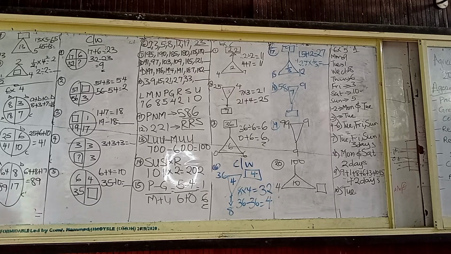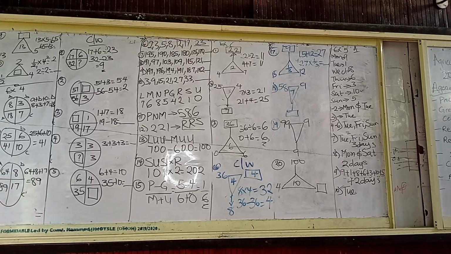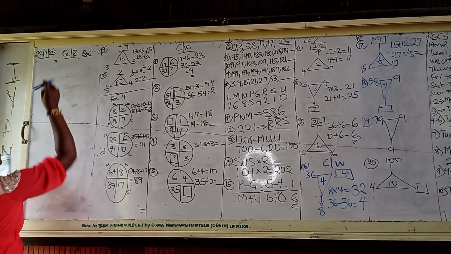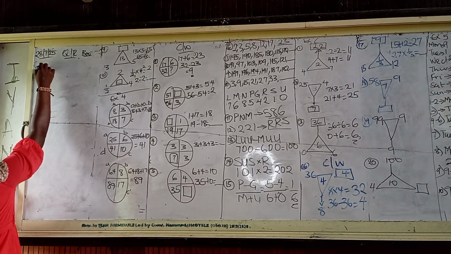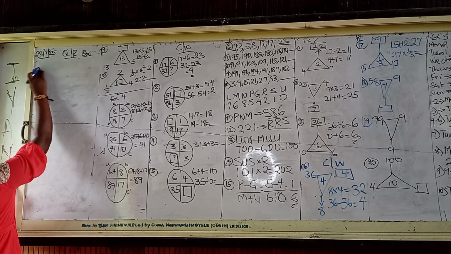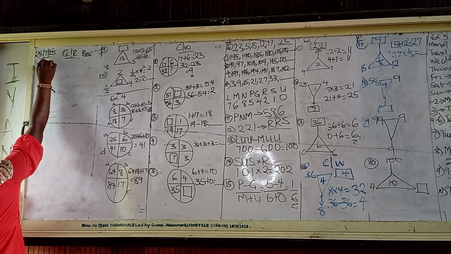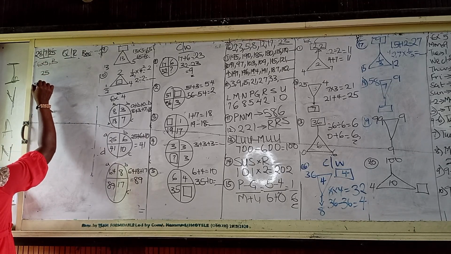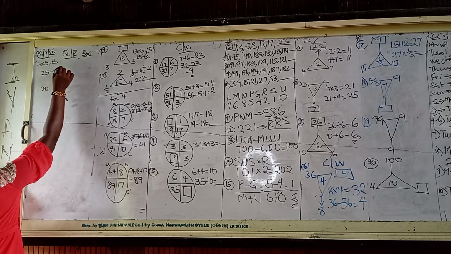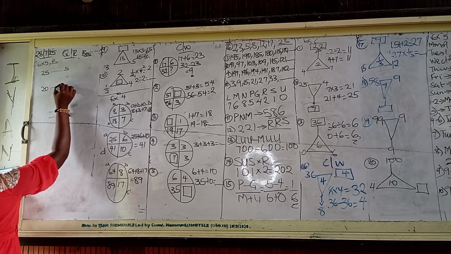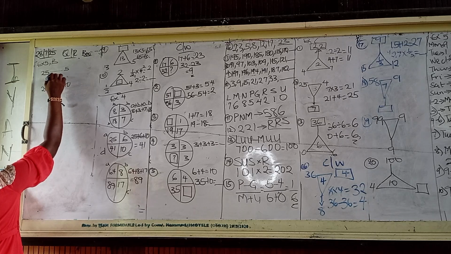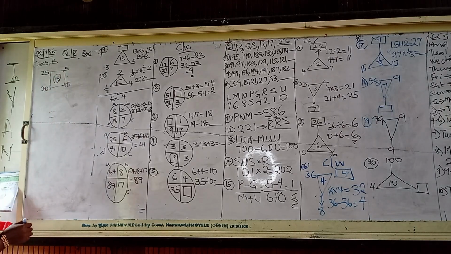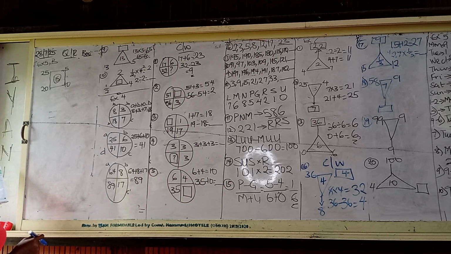So we have taken the first 5 texts in it. So now we have a diagram here to study. This is exercise 5B. We have 25 here, we have 20 here, we have 5 here, we have 10 here, and we have 15 in the middle. This is what we have there. So what are we expected to do here?